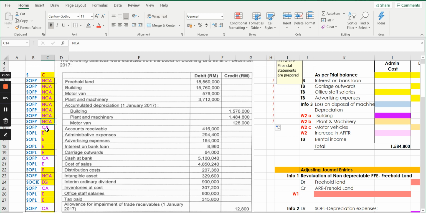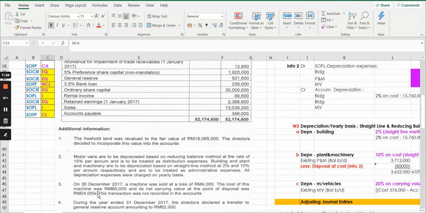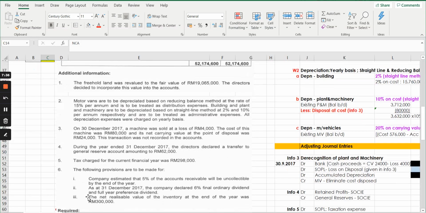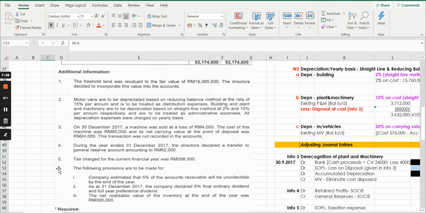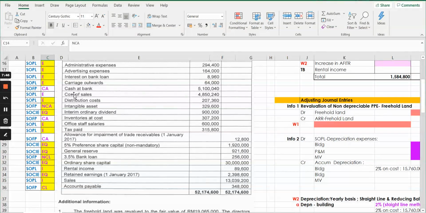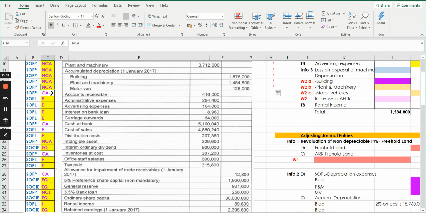Okay, for the account receivable, I'm not going to put it yet because I noticed at the bottom here, when I go and check the information number 6.1, there was some adjustment to account receivable. So that one I will not transfer yet. I will just leave it as it is. I will do the adjustment, and right after the adjustment, I will transfer that.